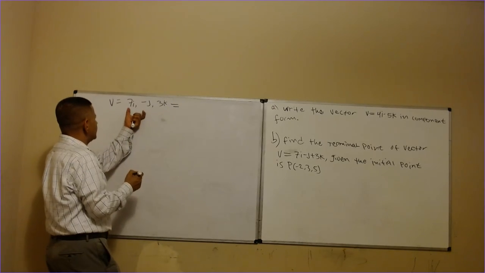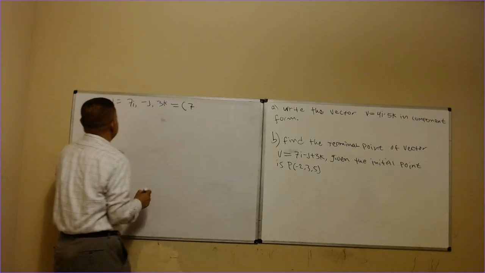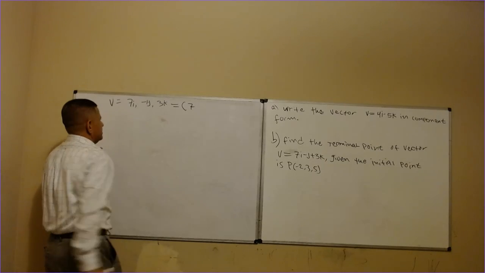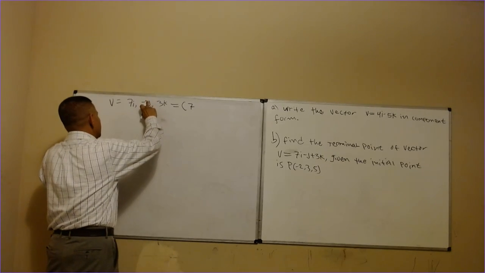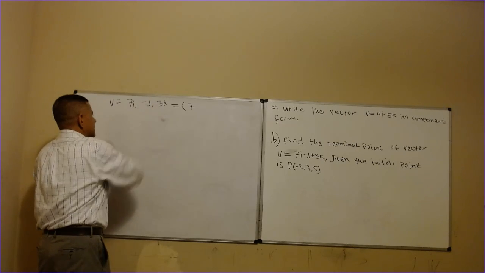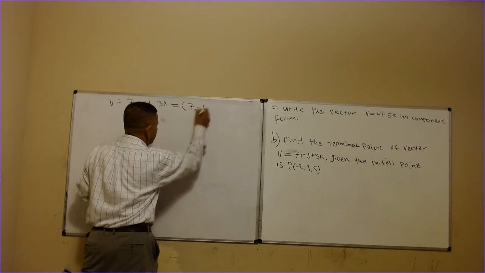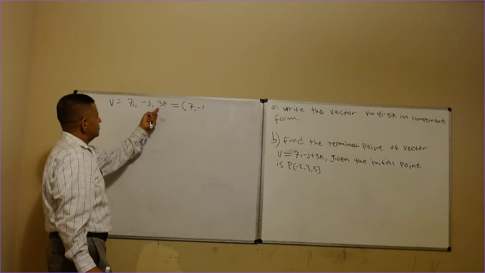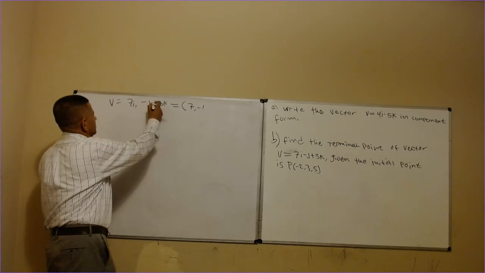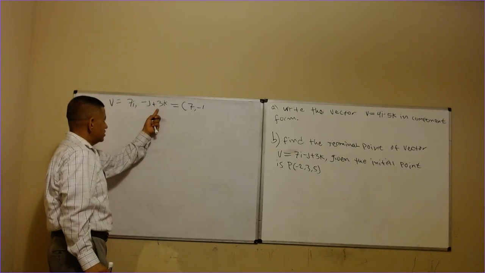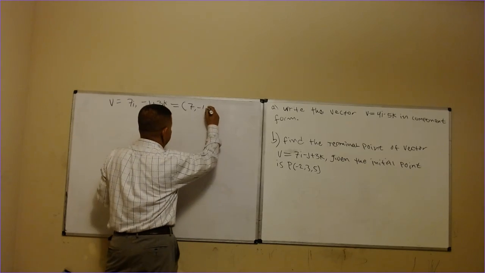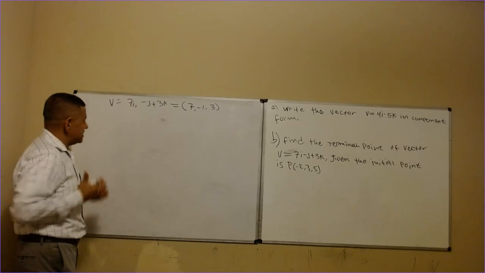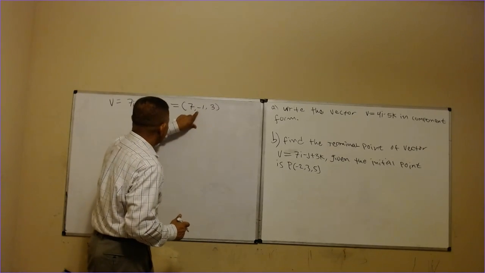If I pull out 7 out of that, I get 7. If I pull out in front of that j, what is going on? Well, technically, it's a negative 1 right there. It's a negative 1 in front of that j, right? I don't have to write it, but it is a negative 1. So I put a comma, I put negative 1. Then I go to the 3, right? This is a plus, okay? So it's a positive 3k, right? I put a comma on it, and then I put a 3, and that's it. So I extracted the magnitude of each component.